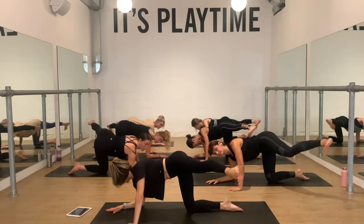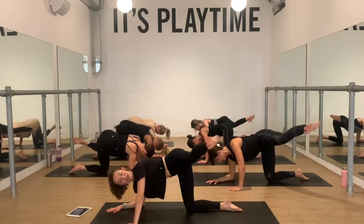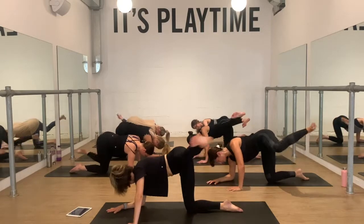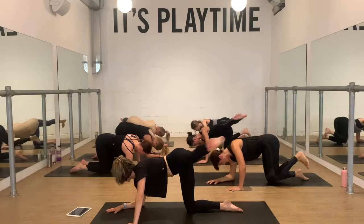Pull the knee in. We're going to kick out to the side. So we're going to pull in, kick, in, kick as fast as you can. Knees all the way together and then fully extend the leg. Power. Power. Power. Faster, girls.